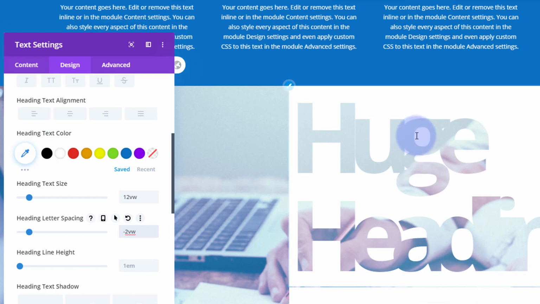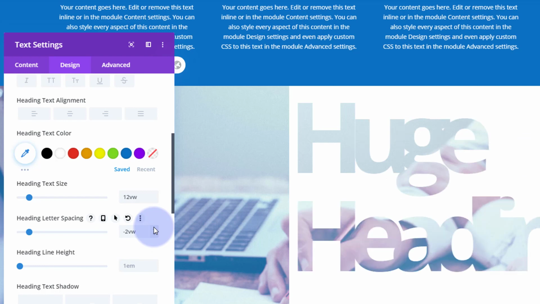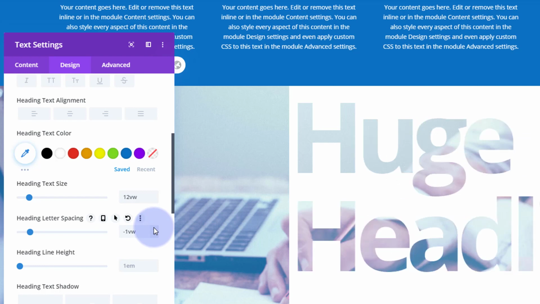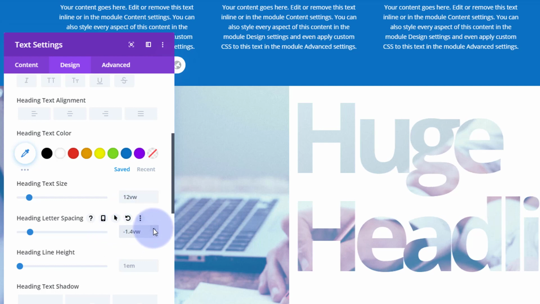Yeah, that's kind of interesting, but it's a little too squished. If we would give it a bit of text shadow, that would be very interesting, but I'm not right now. So let's see, that's taking it down, so I want to take it up. That's perfect. You can give it decimals as well. I can say 1.5 VW if it's not exactly what you want. And then select the letter you want. Let's just take this up.